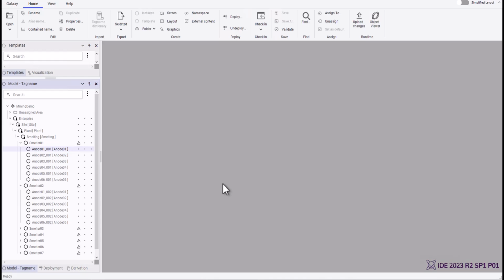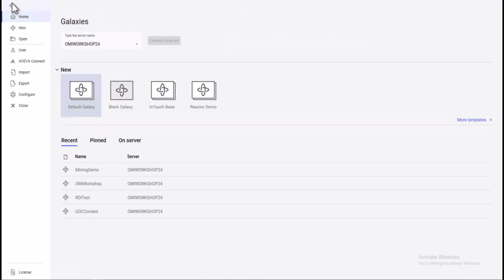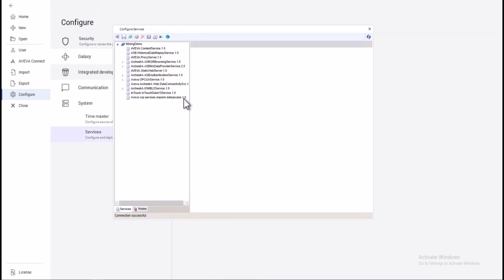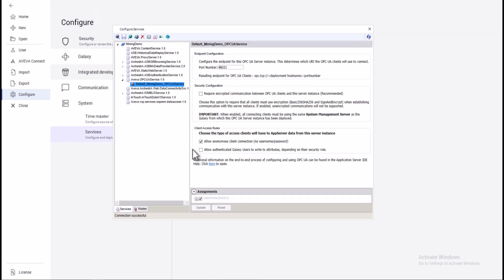It's in my IDE where I configure this OPC-UA service to be able to browse into that application. If I go into my Galaxy and go to configure system services, these are all the background services that are running on the system, and there's something here called the OPC-UA service. If I open this up, this is where you configure the port number. I'm going to take the default port number, 48031. It's going to show you the endpoint. You can configure your different security requirements here. Do you want to have encrypted security between the OPC-UA clients or not? You can check that box. I'm going to leave it off at the moment.